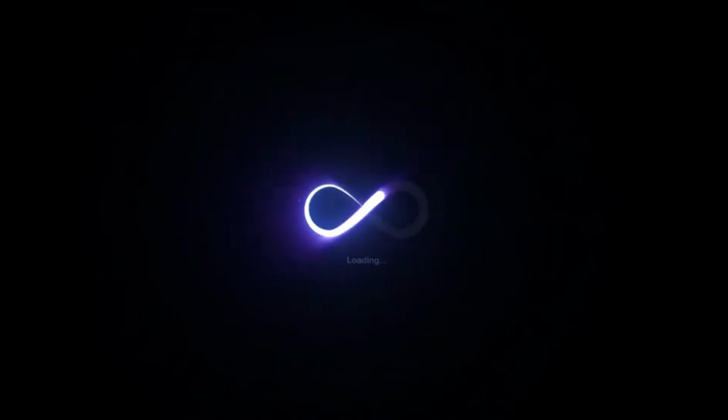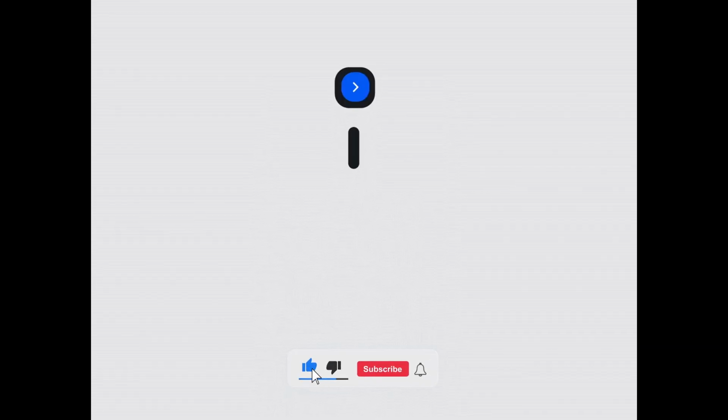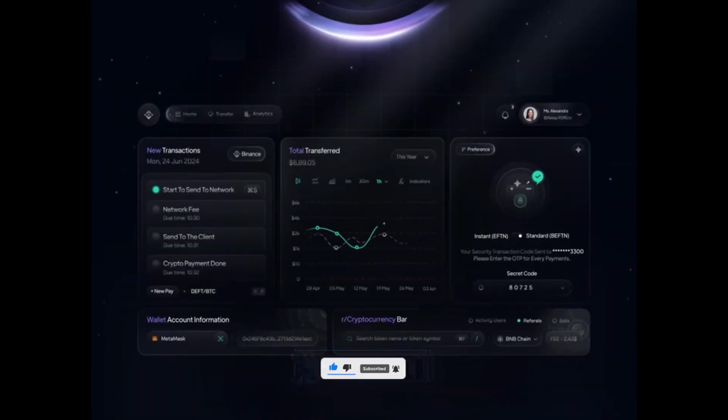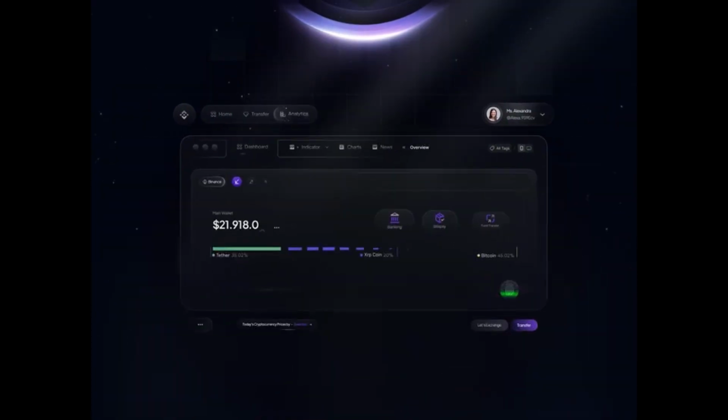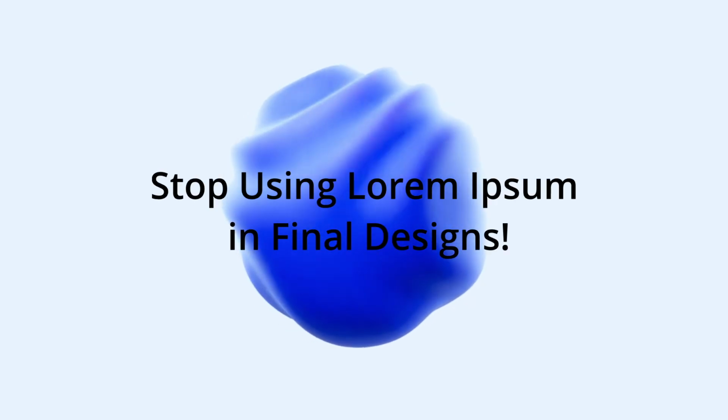Even a small loading animation can make waiting feel less frustrating. These subtle touches don't have to be dramatic, just enough to make the interface feel responsive, polished, and human. Think of it like adding a pinch of salt to your favorite dish. Small detail, big difference.